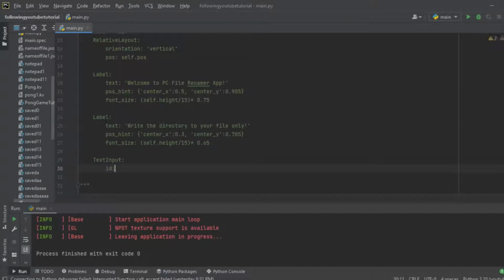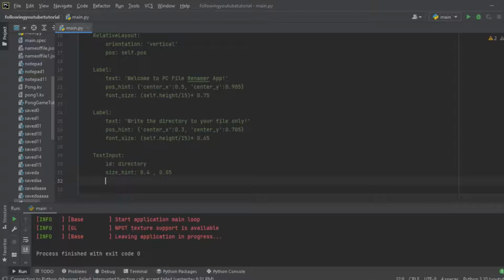It's going to be directory. Then size underscore hint is going to be 0.4 and 0.05.